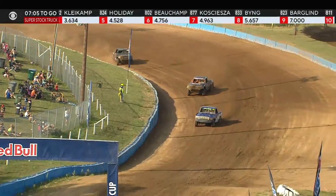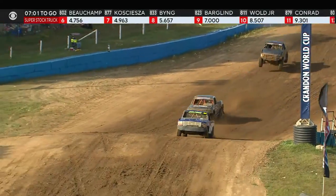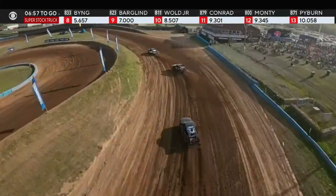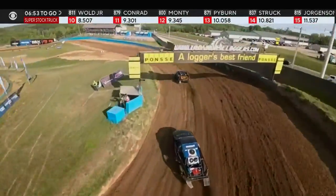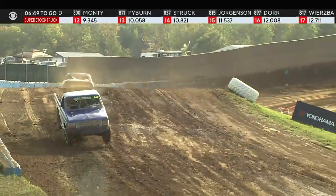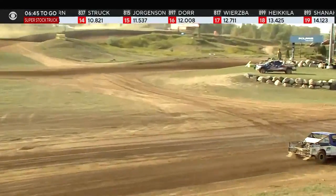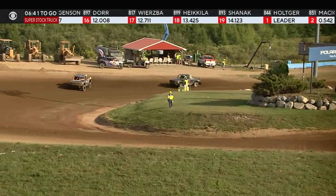There's Ben Holter coming through turn one. Brayden Boshaw now, he's hunting down our race leader. Remember, Brayden Boshaw, he swept the weekend at Bark River. Yeah, big momentum coming into this one. I just got word from race control that Machosik, they determined that he jumped the start a little bit, so they made him give up one spot. So he actually had to fall back behind Boshaw. Well, you said he was shot out of a cannon. He went a little too early, so definitely had to give up that spot.